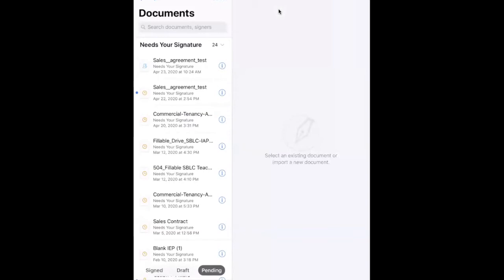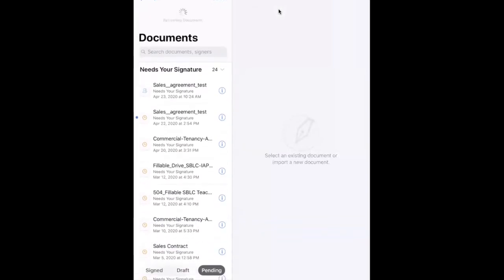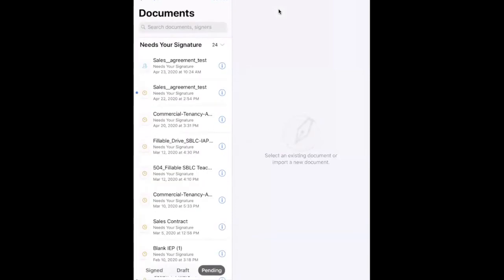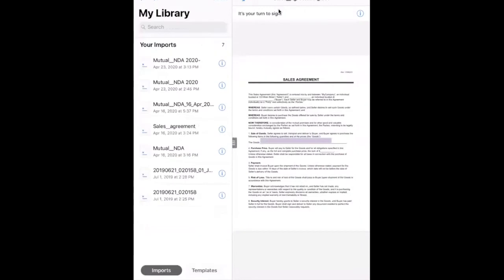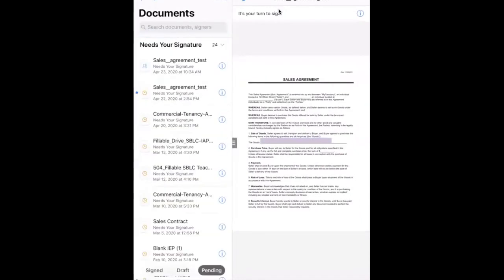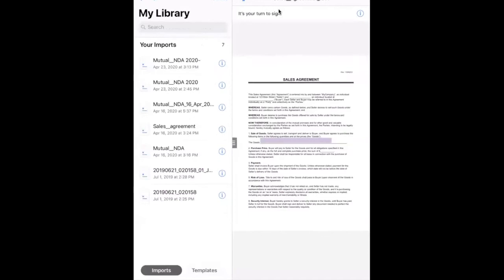Again, the main difference between the iPhone and the iPad app is that the iPad app will include a larger document preview on the right-hand side, like this, and it will include the various tabs in a smaller section on the left-hand side. For this example, I'm going to go through in-person signing. Let's say there's a sales agreement that needs to be signed by two parties together in person, myself as the seller, and maybe my buyer who is with me. A couple of options: if I have already preloaded this document into Signeasy, then it will live under my library and my imports will be right there, so that I can always pull them up for reuse over and over again.